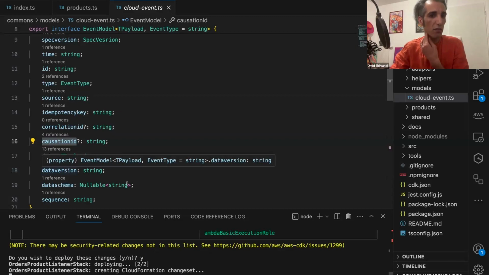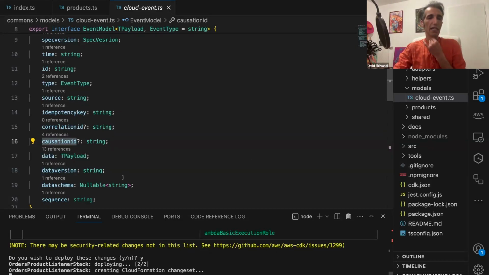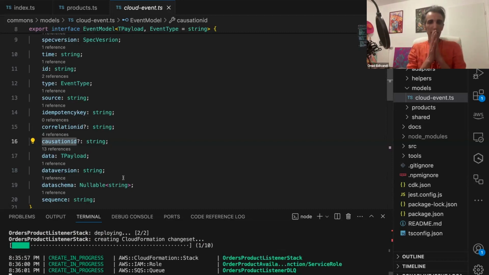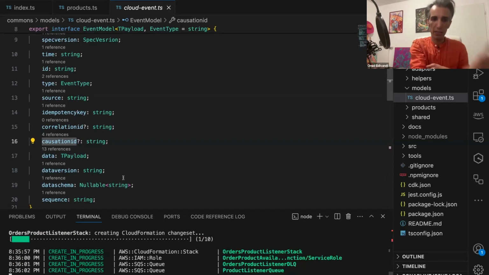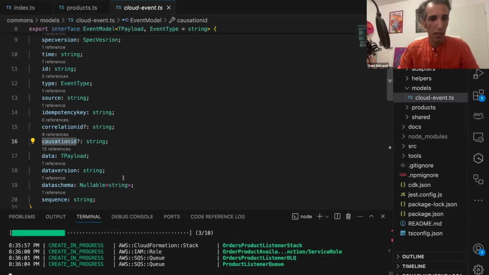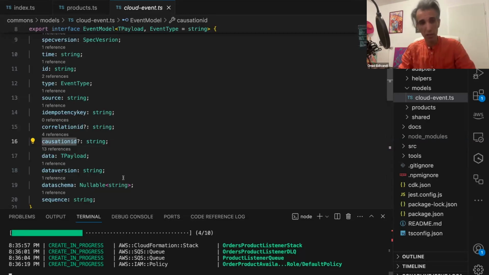I apply a data version separately, with text JSON and Zod, that helped me recently to understand this, because previously I had another way of doing versioning in events. And the sequence is just to guarantee ordering, when you get a batch of records from an infrastructure like SNS or SQS, actually SQS, so I can make decisions and treat them in order.